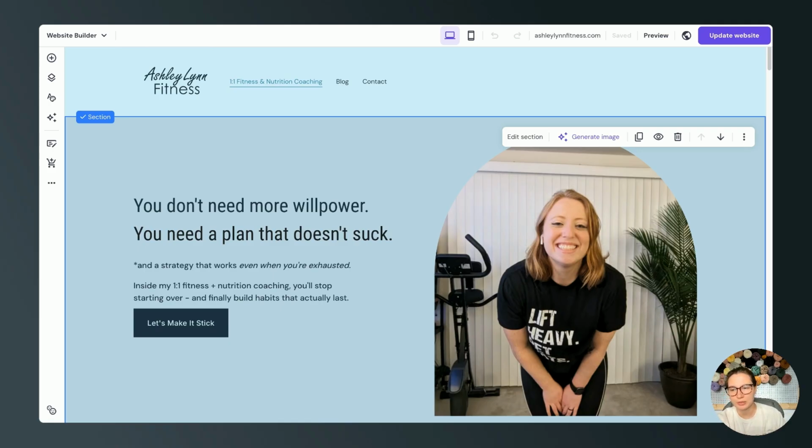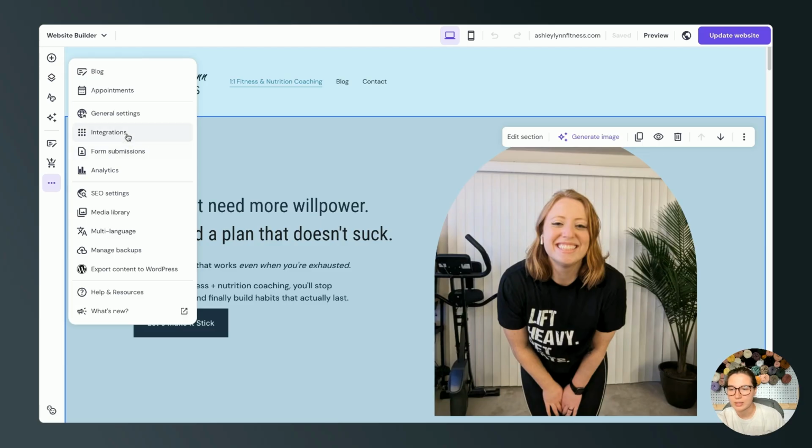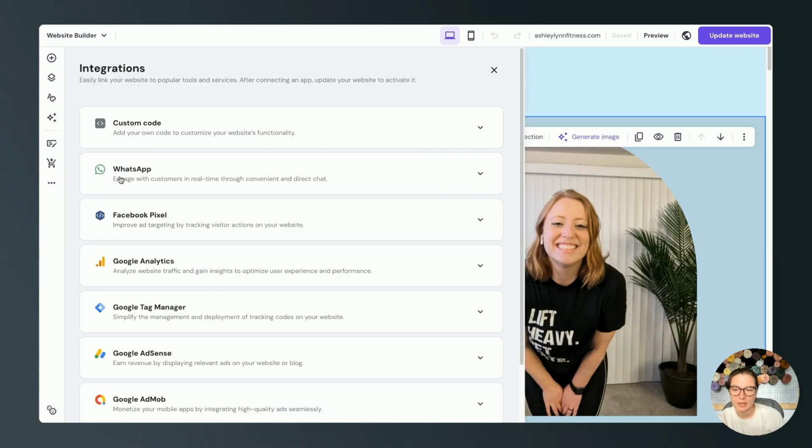So what you're going to need to do is go to this left side panel, go down to the three dots, more settings, integrations, and you'll see that the same place that you'll add Google Analytics, which is awesome. I do have a video on that if you want to learn how to set up your Google Analytics for hosting your website. It'll be one of those little tabs above and in the description of this video.